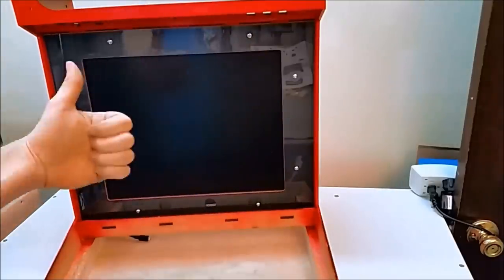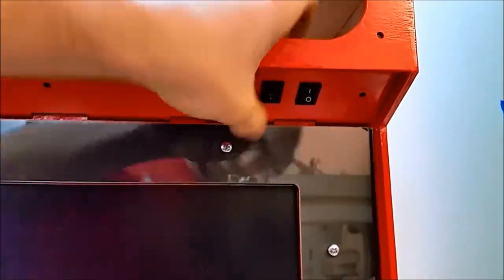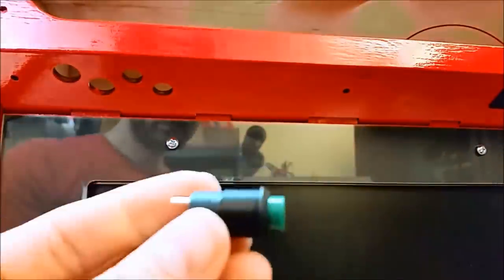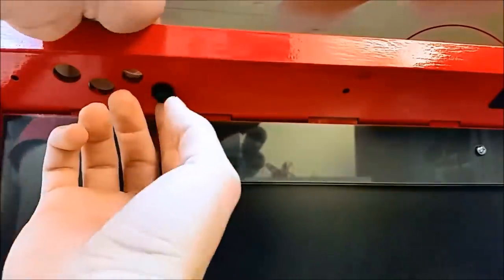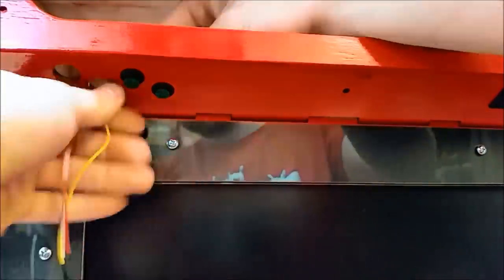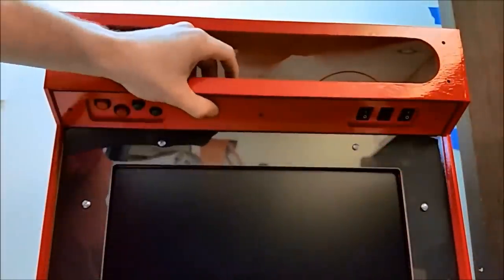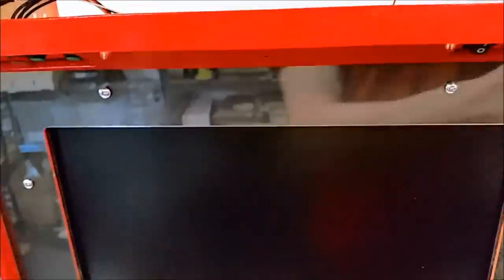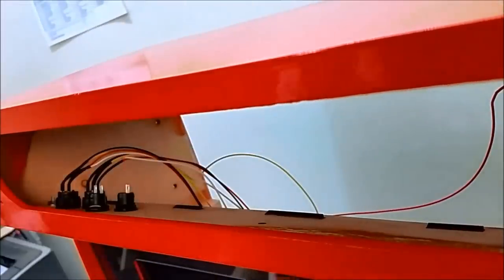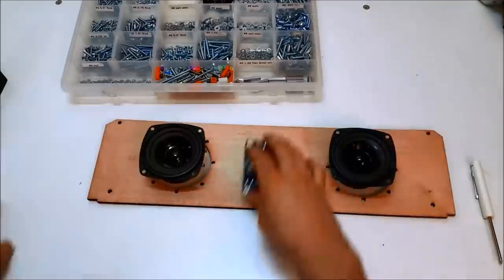Next, I'm going to install our single pole, single throw switches. This is so we can control the Raspberry Pi power, the amplifier power, and the backlight power from the front. These are latching switches, just two of them. One of them I'll use, the other is a spare, but I'm still going to put it in there. And then these momentary buttons are going to be my volume control, all accessible from the front. Put the cover plate on with some nuts and bolts just to clean the seam up between the underneath of the marquee and the top of the monitor. And this little pusher piece will help push the clear plastic pieces of the marquee in.